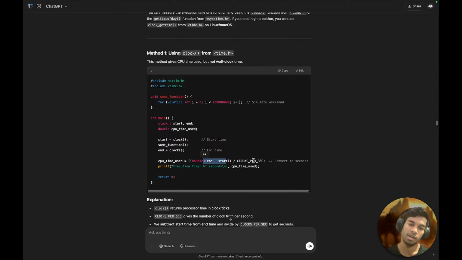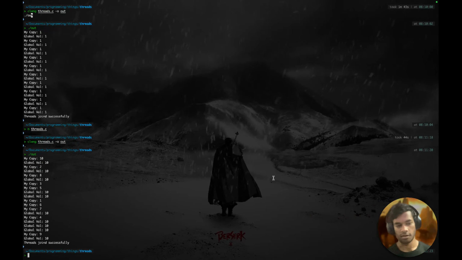So this gives me the clock number at this point and at that point, then clocks per second, and then divide to get the CPU time used. Okay, that makes sense.